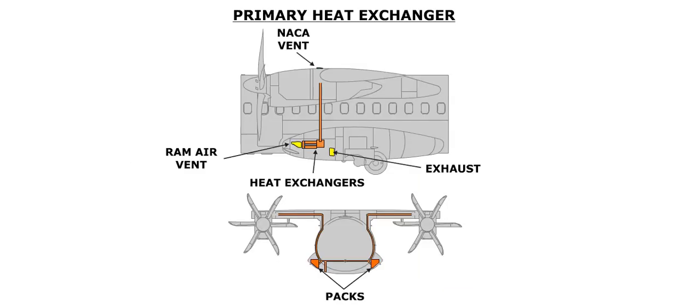After the pack valve, hot pneumatic air flows through a primary heat exchanger, located in a rudder duct. This duct is located in the landing gear fairing. The scoop for the rudder duct is located at the front of the landing gear fairing. Air flows through the rudder duct, over the heat exchanger, and is exhausted overboard. This exhaust is located on the bottom of the landing gear fairing, just forward of the landing gear.